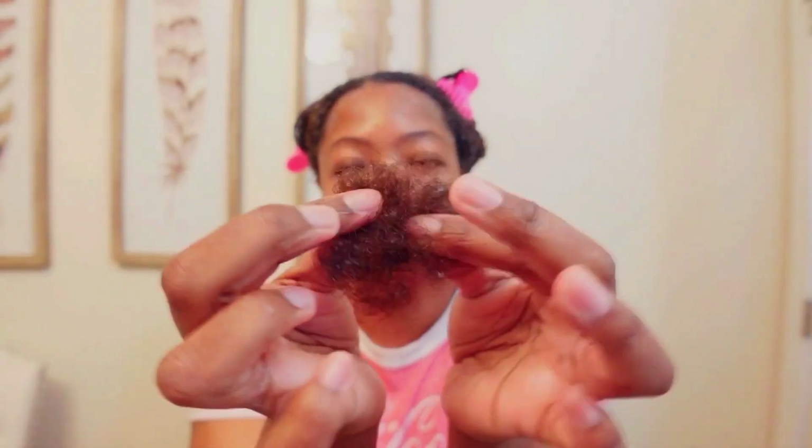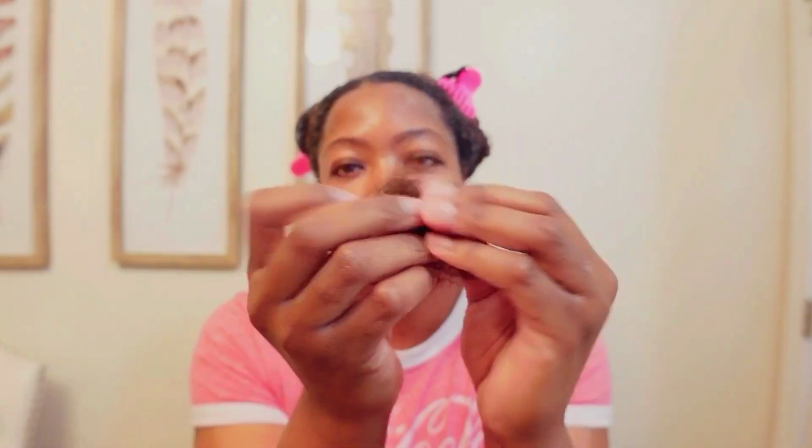Okay, so now I have it all in sections and twisted into 4 large twists, 2 in the front, 2 in the back. So when I washed it, I had about this much come out. And when we put the deep conditioner in and finger detangled and went through the wide tooth comb, this is the amount of hair that I got out. You guys can see it. It's kind of pulled apart. So that's the hair that I got out.